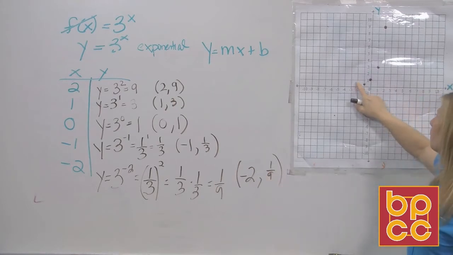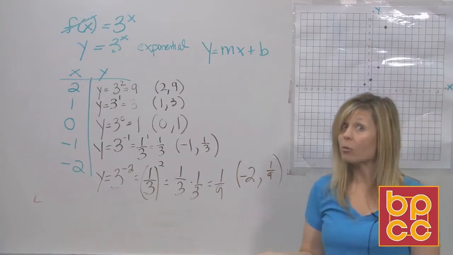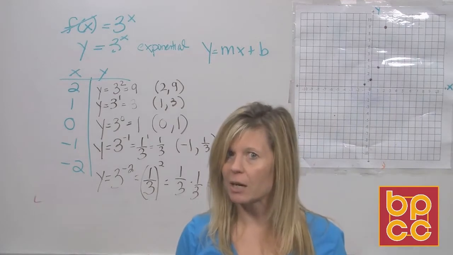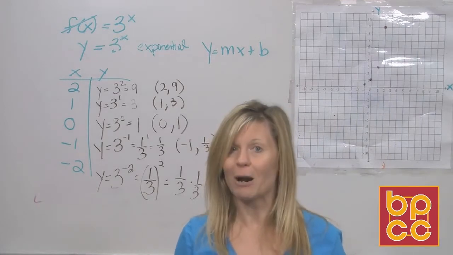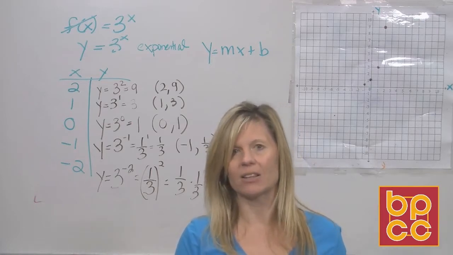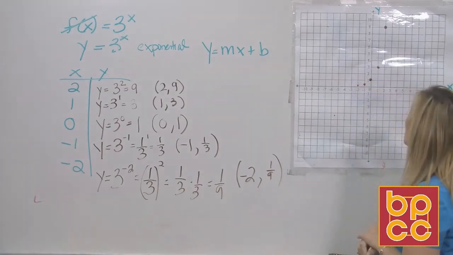Is 1/9 more than a third or less than a third? Think about it in real life. If you ate 1/9 of a pizza and a third of a pizza, who ate more? Very good. 1/9 is eating less of the pizza than eating the third. So 1/9 would be lower, so this point's got to go a little lower.